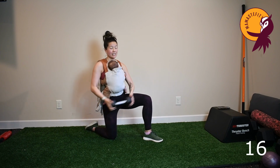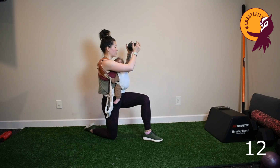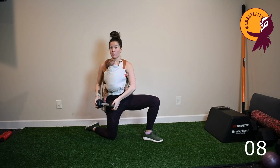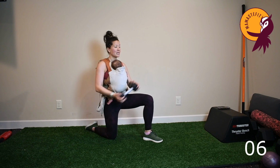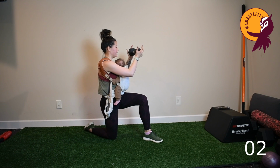So making sure that the knee and the foot are in separate lanes, so we're not completely aligned with one another. And as you go back and forth, you may notice that the knee pushes forward when you're in that open hip position, and the knee shifts back as you rotate. And that's totally normal and actually great to happen.